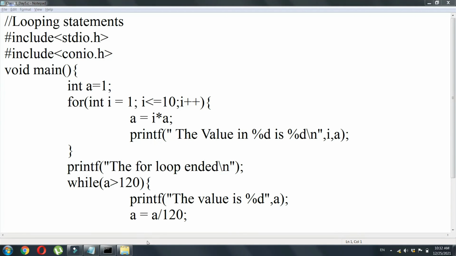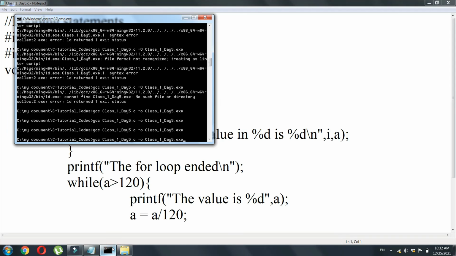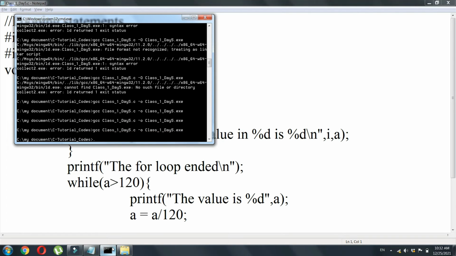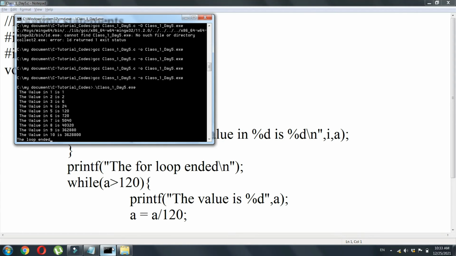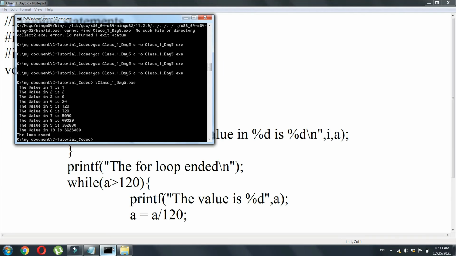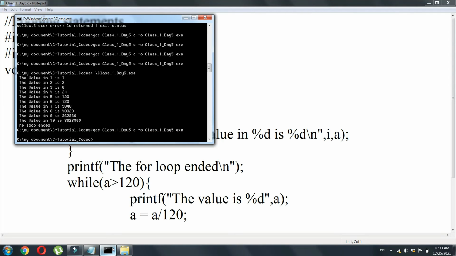Let's close this program also. I'm opening it here, compiling it again. So let me run that program over here itself. It's day 5. Okay, just a minute. I hope it's compiled right.